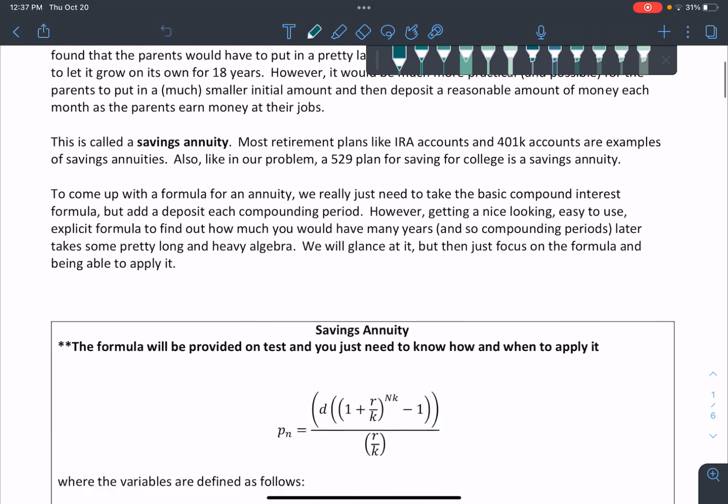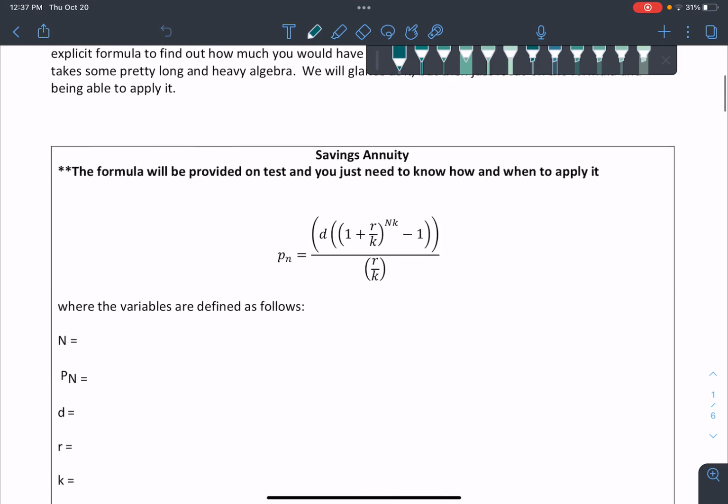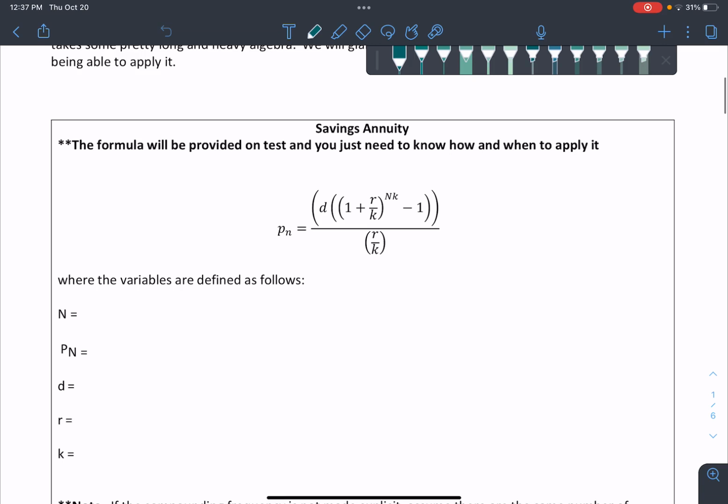So the formula that we're going to be working with today, and there's going to be 2 versions, but really it's the same concept. The first one we're going to talk about is a savings annuity. So a savings annuity, as we just mentioned, is a situation where I want to slowly put money away. And as I put that money away, whatever is sitting in there already is earning some kind of compounded interest. Okay? And so some of the letters in this formula may seem somewhat familiar, and then some of it is going to be a little bit new. So let's talk about that.